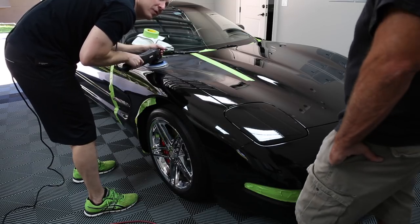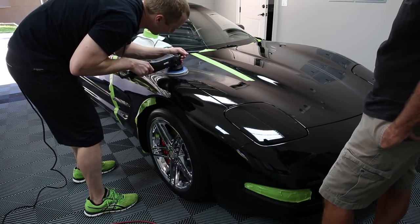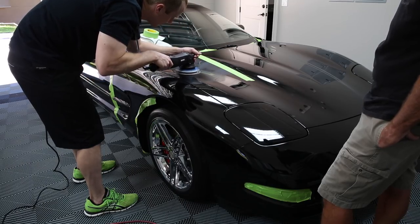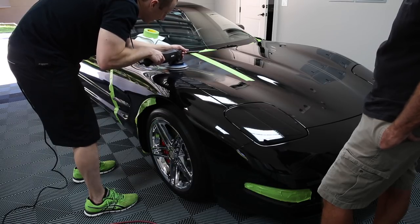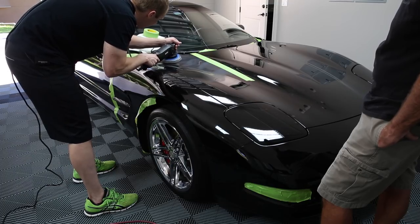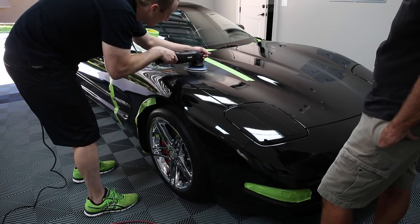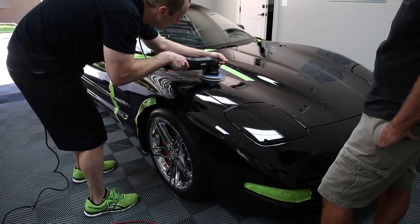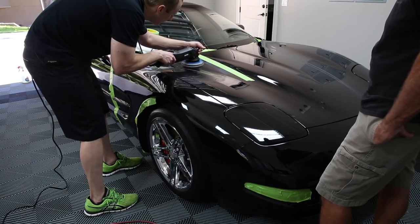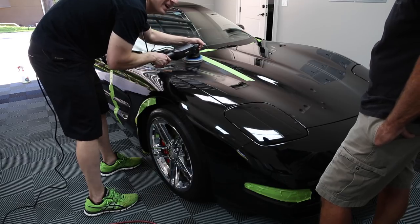Notice my black line's still moving. If I hold it too tight, it'll slow it down. Nice, slow, and controlled. Off your touch up there. Your touch up paint came off.